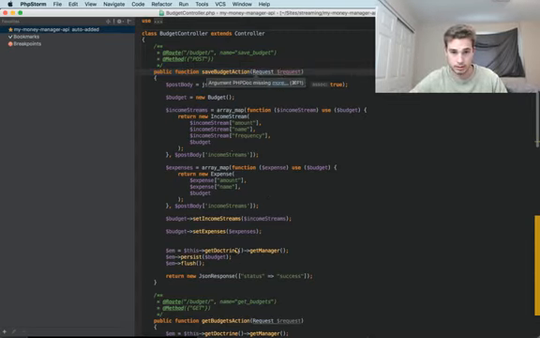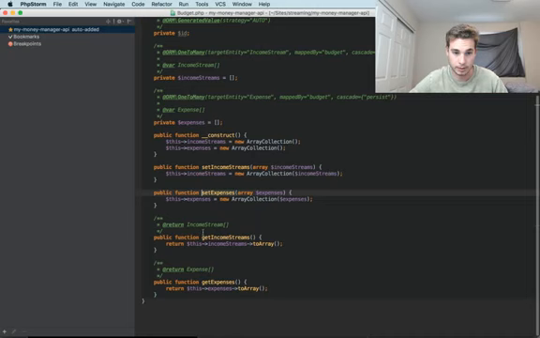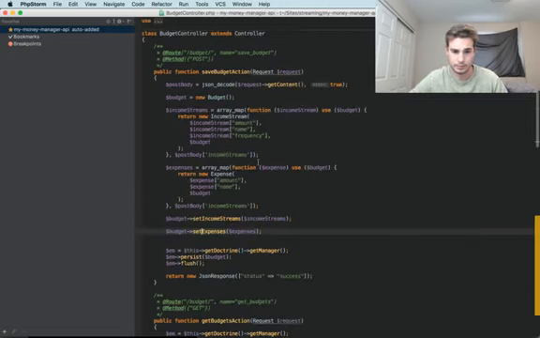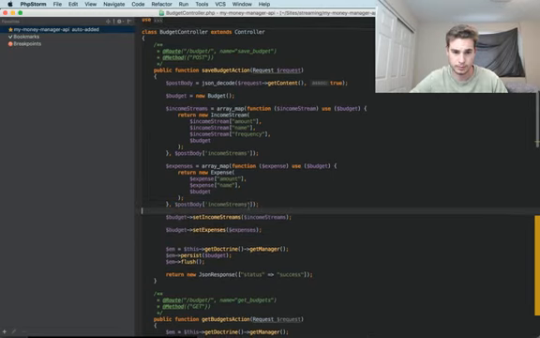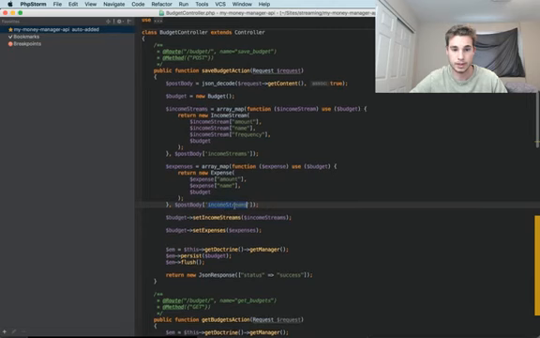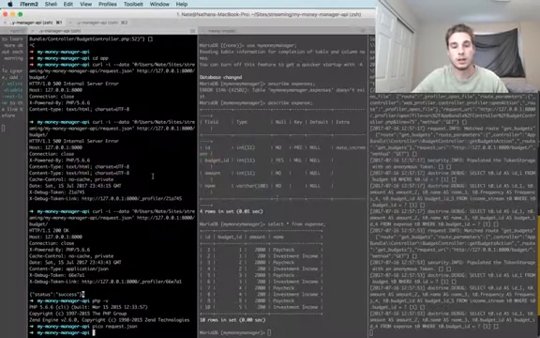Let's see. Set expenses, set income streams, this expenses. Okay, there we go. Copy paste issue. So this should really be expenses here. Let's save a new one.